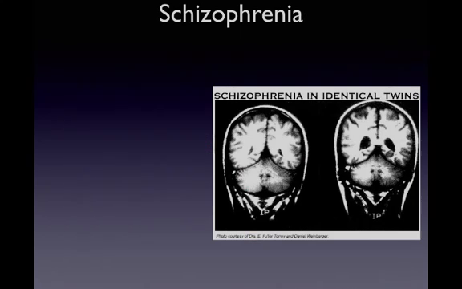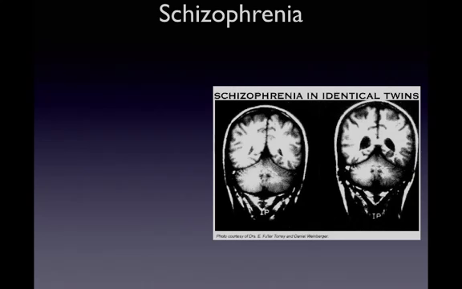This is an image of 28-year-old identical twins, one with schizophrenia and the other one without. The one with schizophrenia is the one on the right. The healthy twin is the one on the left. So this image demonstrates two things. One, that schizophrenia results in measurable structural differences in the brain. You can see dark spots on the image on the right side.